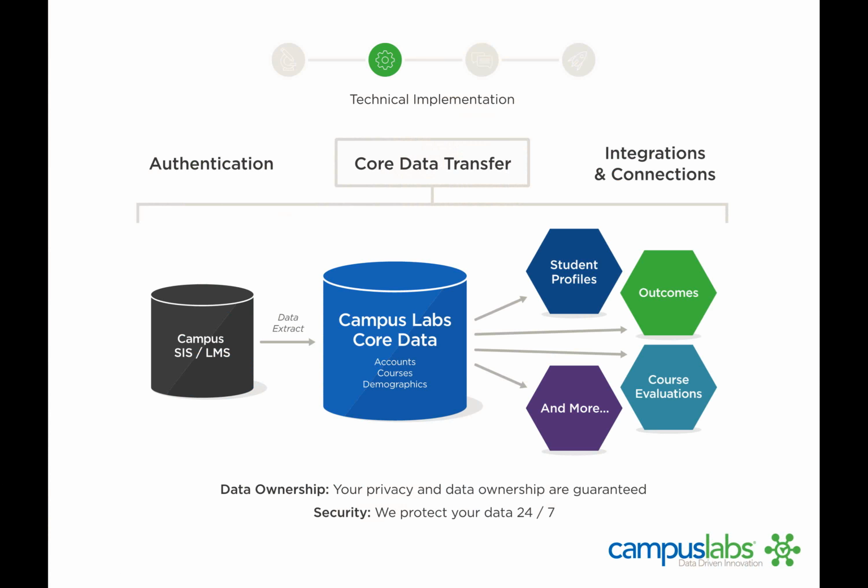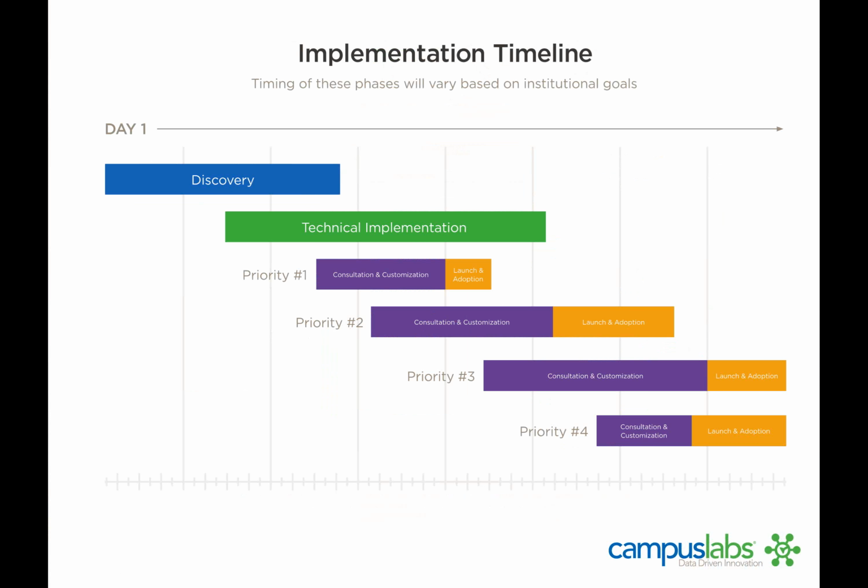So we have a set data dictionary. The data remains yours. Your privacy and data ownership is guaranteed. You're protected 24/7. We have federal standards in terms of our security, so you don't have to worry about anything happening to the data you're providing with us. And then ultimately, we're using that information to feed into both course evaluation, and if you go the Insight route, obviously into Insight as well. And you'd be working with our tech team to work through that data library and some of those file formats to make sure everything's up and ready to go.